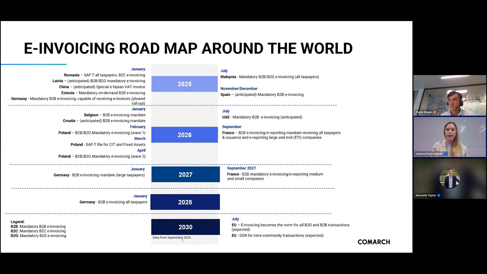This mandate will begin in stages, and it will start from 2025 with the obligation of only being able to receive CEN compliant invoices, until the necessity of sending them for larger companies with an annual turnover of more than 800,000 euro from 2027. Then we have mandates in France and Poland, which have been already postponed many times. And the mandates will be joined also by Spain with some local platforms across the whole country. We should also get ready for Belgium, Croatia, and UAE.